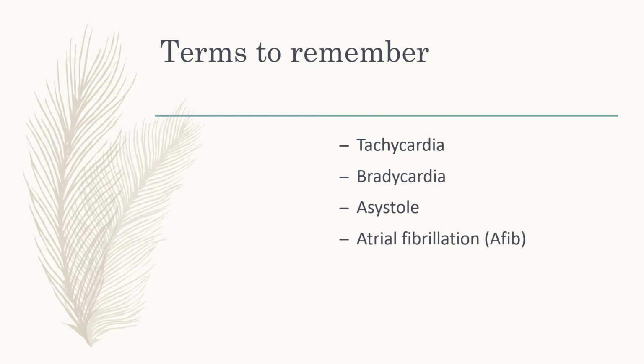Then you have atrial fibrillation. What I want you guys to remember is not necessarily what it means. What I want you to remember is if you have a patient that has atrial fibrillation, when you're going in to check their heart rate, you need to make sure you're counting it and not relying on a digital readout, just for accuracy's sake.